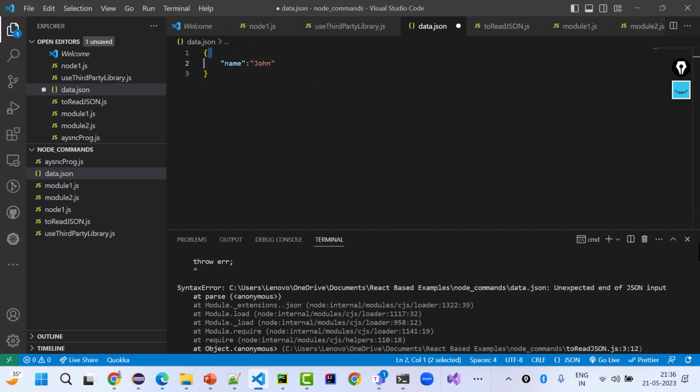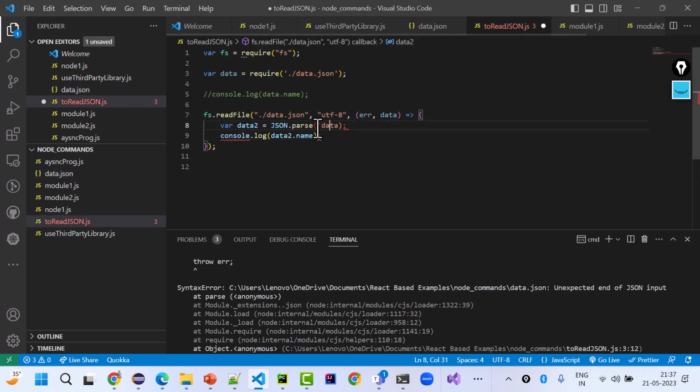Do I have to put this inside this? Or shall I give data inside like this?